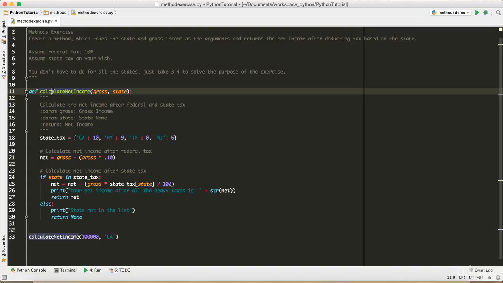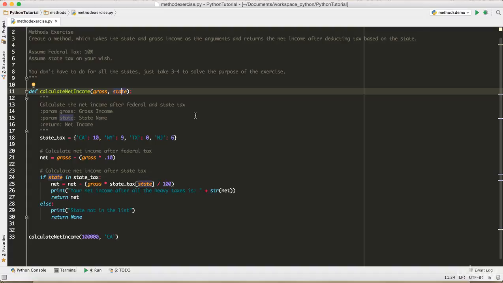The first thing is to take a look at the naming convention. I'm using camel case for the methods. You can use underscores and all small letters depending on your preference. In the method I take two arguments. The first one is gross, which is the income, and state. It could be either way, the order doesn't matter.